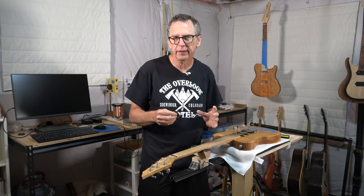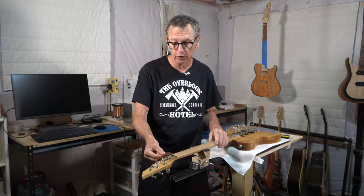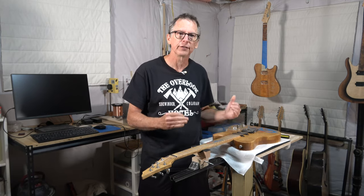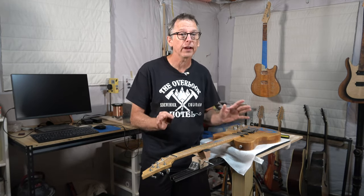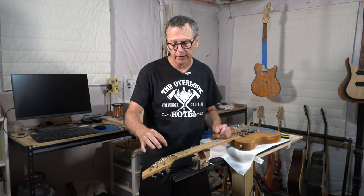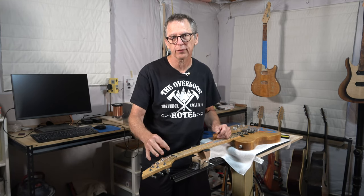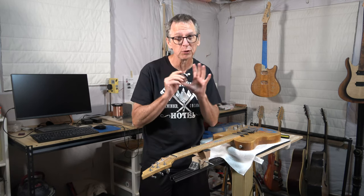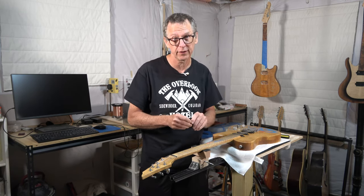Now you're probably thinking the next step would be to install the truss rod cover into place. However, I still need to do the final setup on this guitar, and that of course may require a minor adjustment to the truss rod. So for now, I'm going to leave the cover off, and that'll actually be the absolute last thing that I'll do on this guitar.